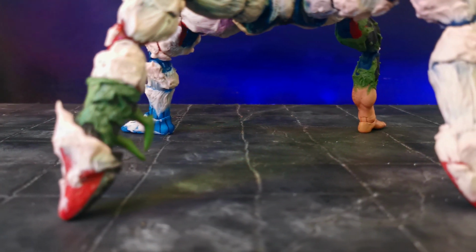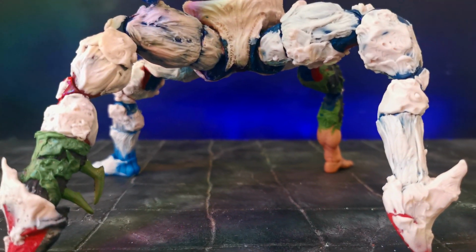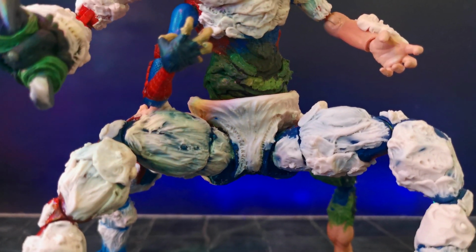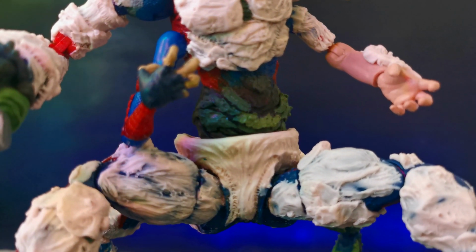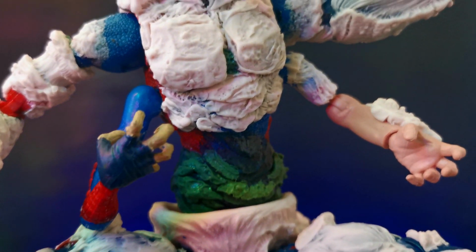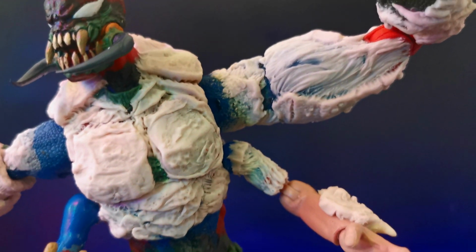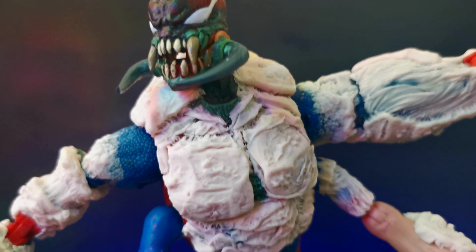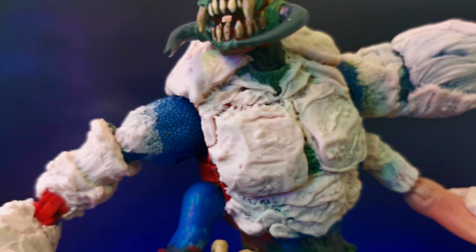In the early 90s, when I was a child growing up, we had a lot of these weird and wacky and wonderful creative ToyBiz designs from the 1994 era. This one in particular was, what if Spider-Man was mutated into a point of unrecognizable monstrosity?